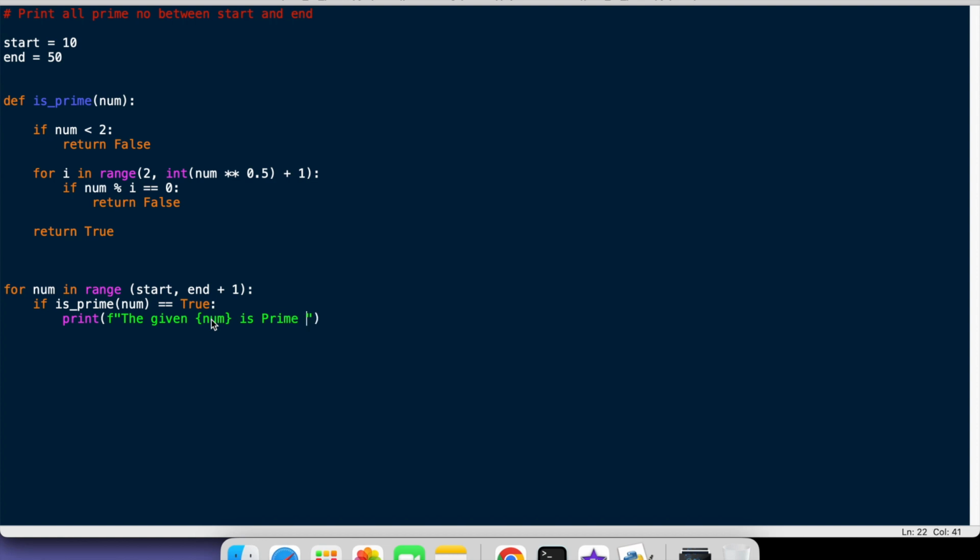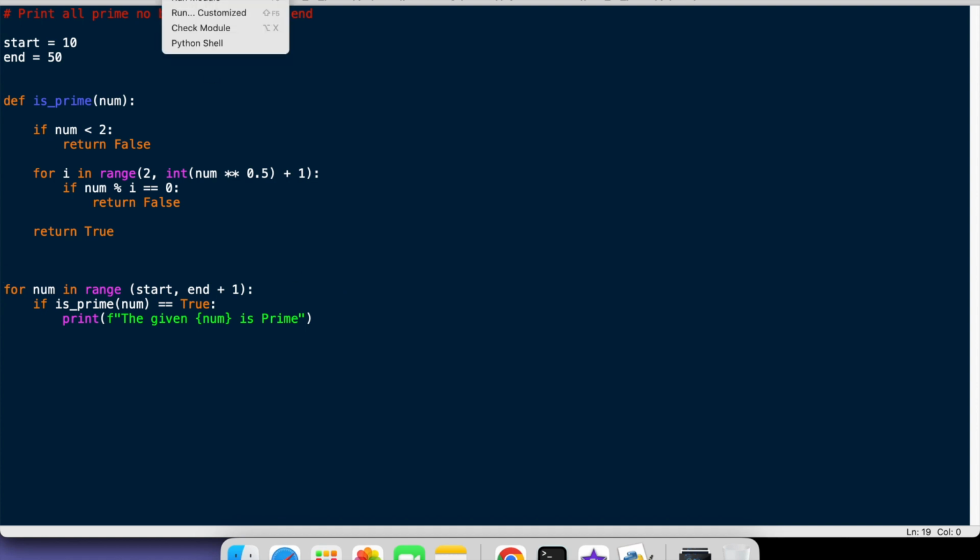We only have to print prime numbers. We are taking from start to end, just from 10 to 50, and checking which numbers between them are prime. Because we only have to print the prime numbers, not the rest, we use only if; else is not required.